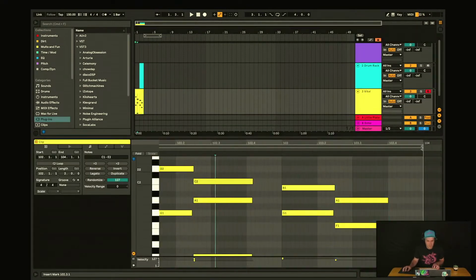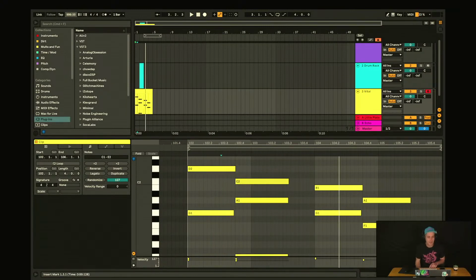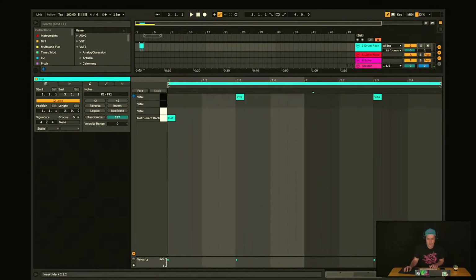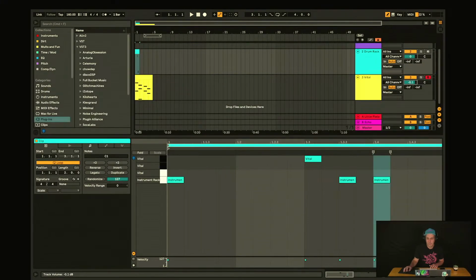Something in a halftime 160, not a halftime 1,000 beats per minute, but halftime 160. So we're gonna get a vibe that's kind of like this. This pad needs to get turned down.